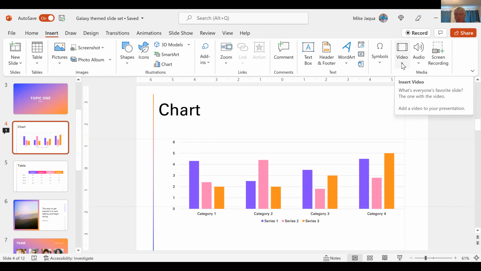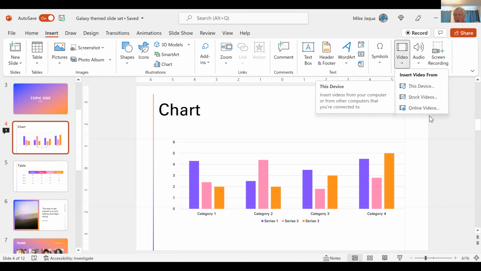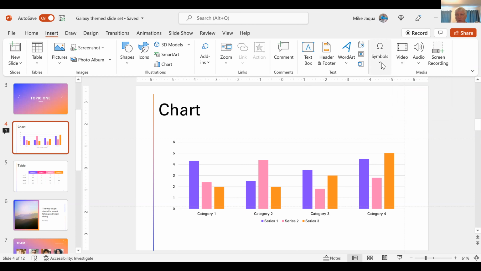I do know that there's some things, and I can't remember how to do it. Tom would know how to do this, but when you insert a video that is maybe a snippet out of something on YouTube, sometimes it won't play, and there's a way to format that I can't remember. Like I said, I don't know everything on there. There's so much stuff on here. But yes, you can definitely insert a video, maybe one you saved here, or go online and find the YouTube one you were looking at earlier. I did it in one earlier presentation, but Tom had to show me how to format it so that it would actually work. Again, I don't remember how, but it's in Tom's head.